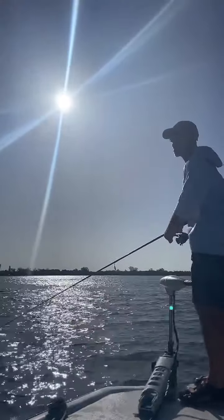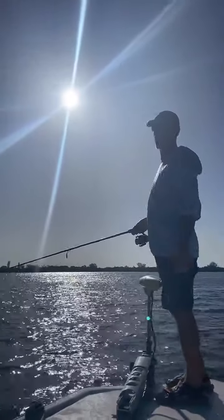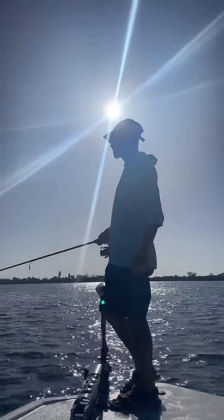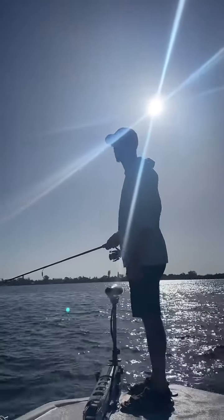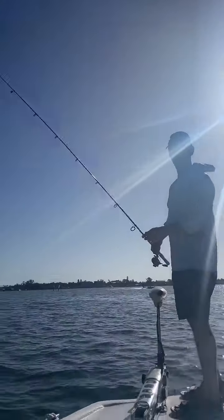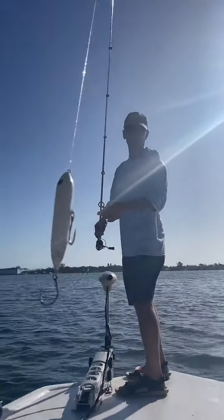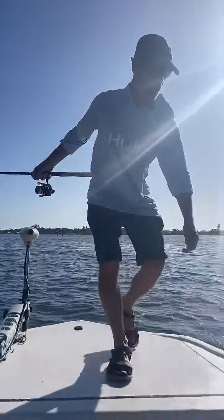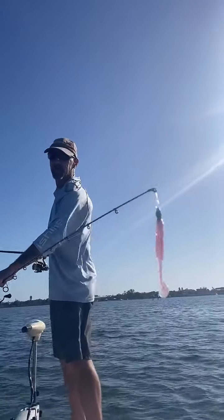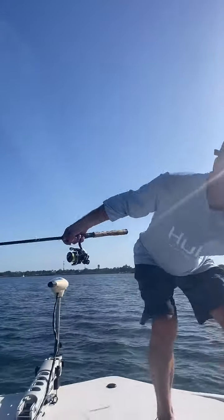We're here on the Intercoastal Waterway in Englewood, Florida. Inshore saltwater fishing. Right now targeting some trout. Might be able to pick up a red or a snook in here too. Throwing some topwater baits from Salt Strong. This is the Moonwalker. And then we're also throwing from Salt Strong again. This is the Fred, a 3.5 inch paddle tail swim bait. And the Slam Shady.